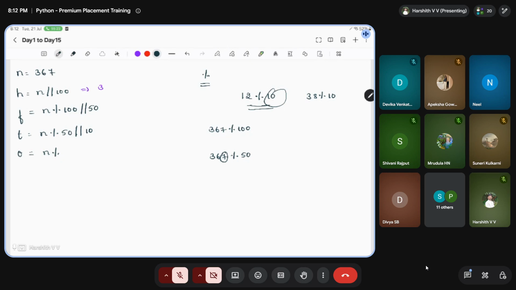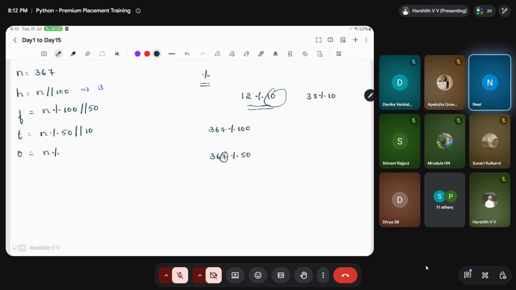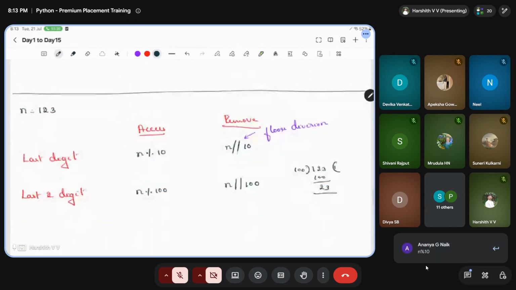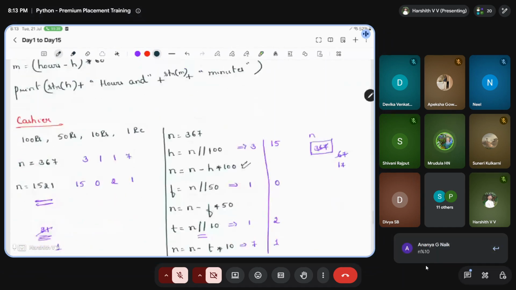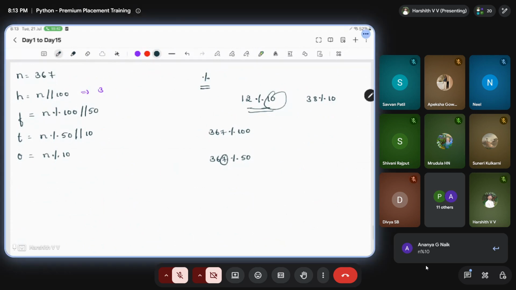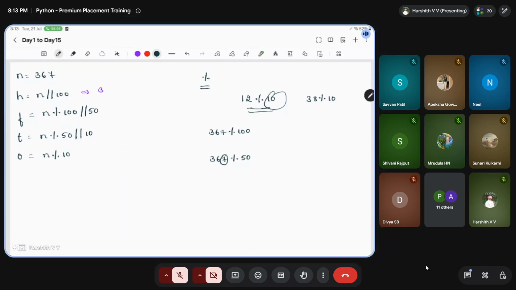How to get the last digit from any number? I explained it here, no? How to access the last digit. n modulus 10. This is how you get the last digit from any number. That is the number of 1 rupee coins. So we got all the answers.